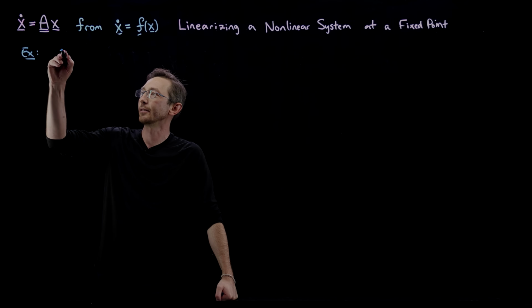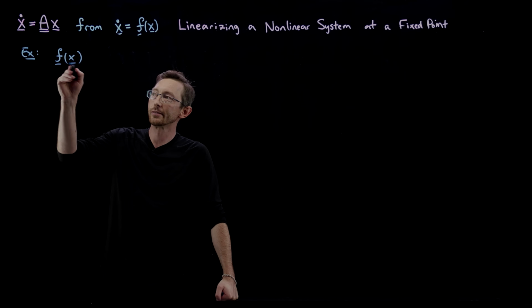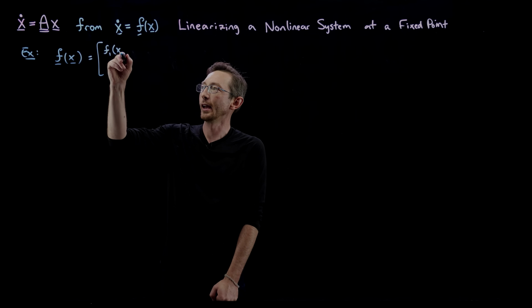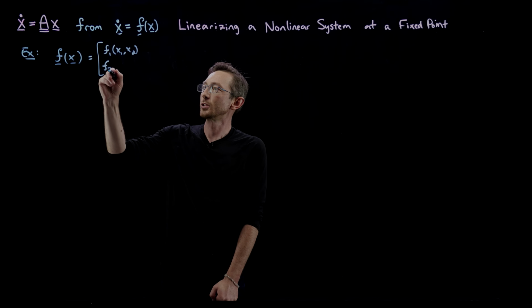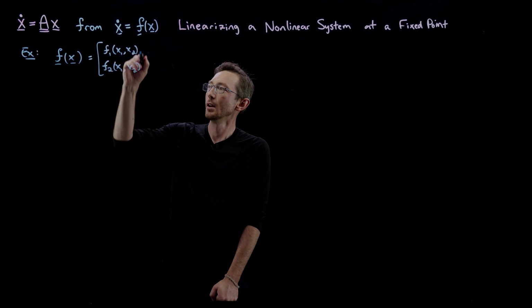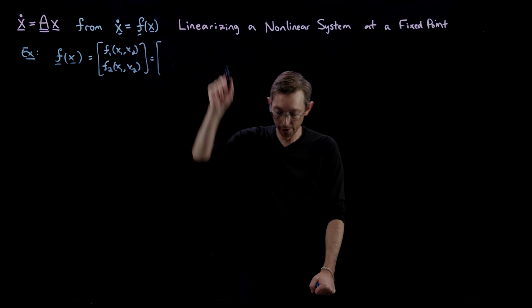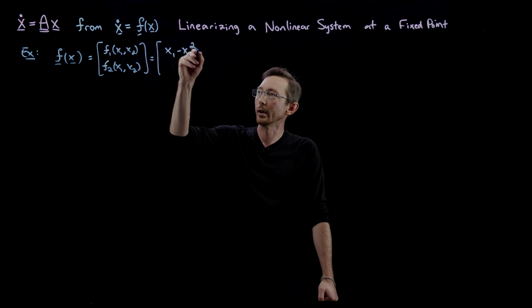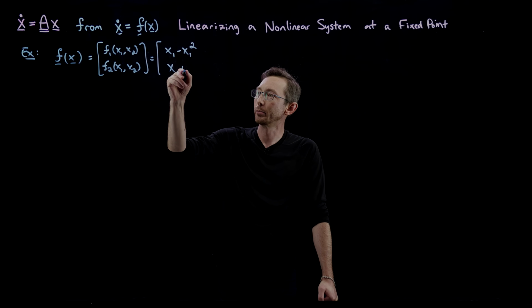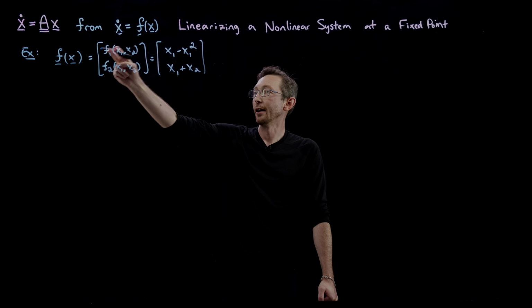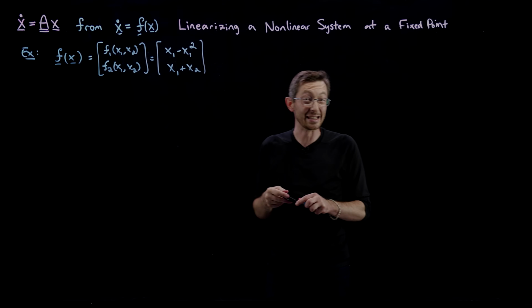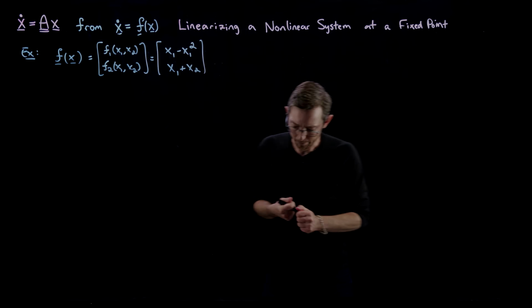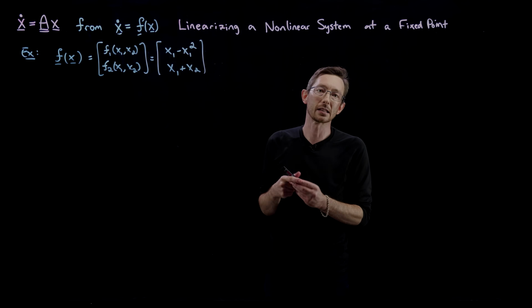So in this one, what we're going to have is f of x, and remember f is a vector and x is a vector. And of course, that's f1 of x1, x2, f2 of x1, x2. And I'm specifically going to define these two functions to be x1 minus x1 squared and x1 plus x2. These are my f1 function and f2 function. I've chosen them to be easy on purpose because I want to make my life easy for this kind of introductory warm-up example. And for this example, you can read the fixed points off really easily.